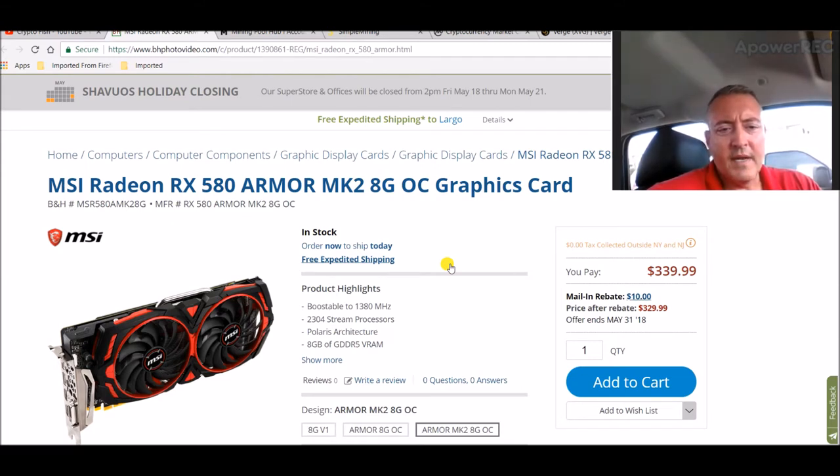I also got another power supply with it. So with this, this will fill out my AMD rig. I'll have this 580, a 570, and four 560s. I got the additional — it's only a 650-watt power supply — because I think I'm gonna need it adding this card. Right now I've got a platinum 650-watt power supply on there, so just to be safe I went ahead and got another one. It was only $89 with the $20 mail-in rebate.